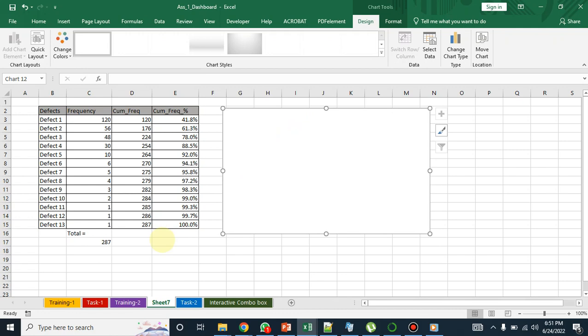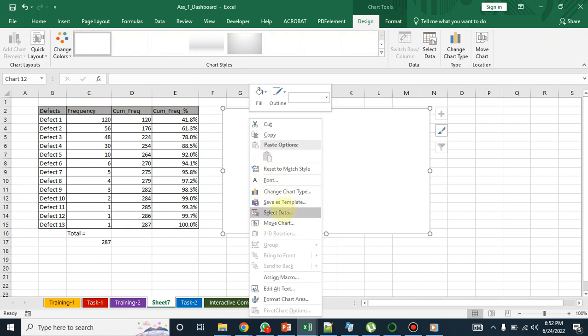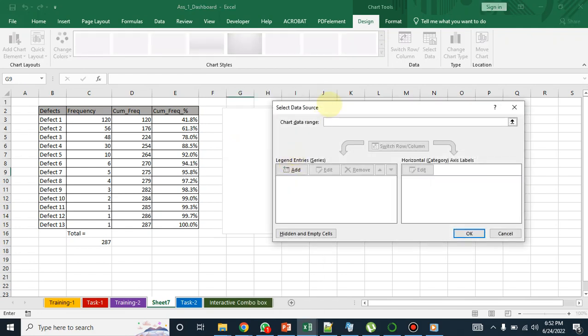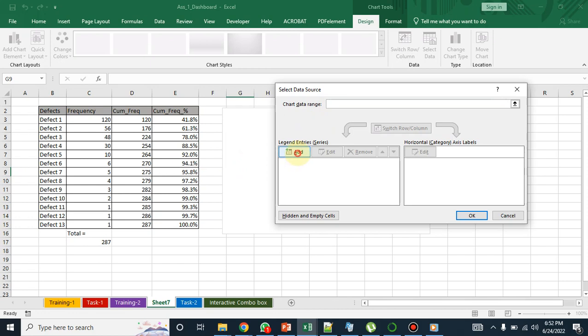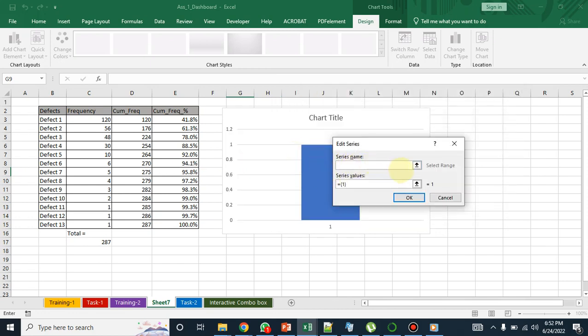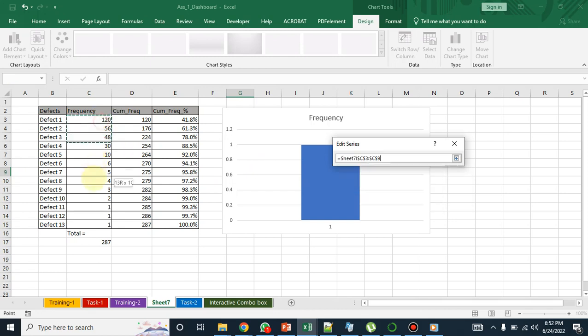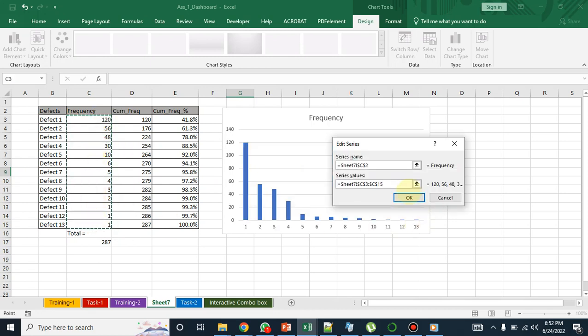In this empty chart, the next thing you have to do is right click here and then click on select data. Under select data you click add. The first thing we add is this frequency. Here you delete everything, then select the data of the frequency and click OK.